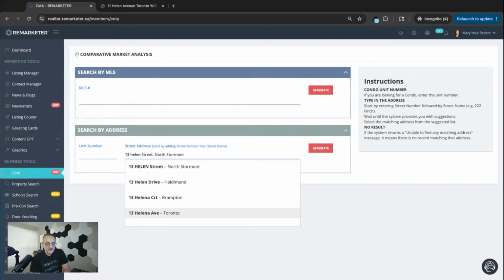So that's why we need to have a previously recorded transaction for any property, if we're just randomly selecting a property to generate a CMA for. Now, it happens that sometimes you want to generate a CMA for a property that has not been in the market for many, many decades. So basically, at least in the GTA, when you're looking at sold history, we're going back more than a decade. So if the property hasn't been in the market in any form or way, even an expired listing would be sufficient for the case here.